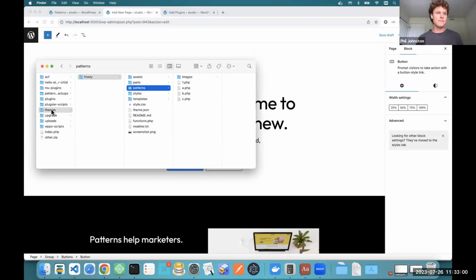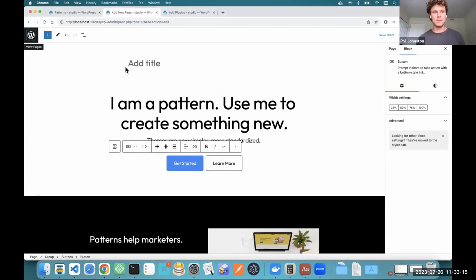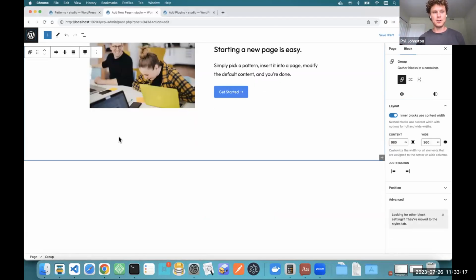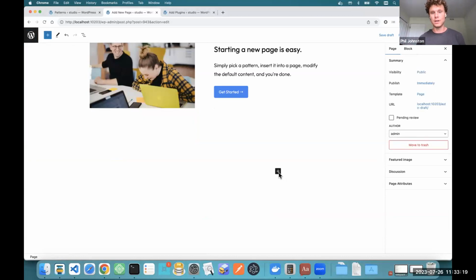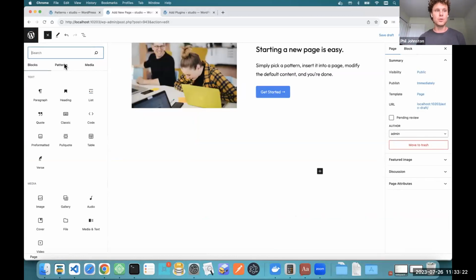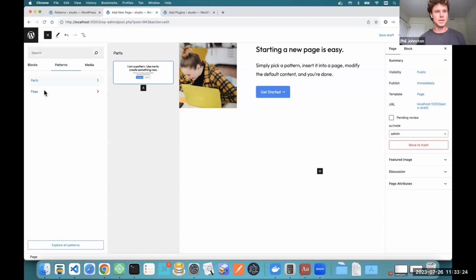So in my local drive, I'm in WP content themes, and I've duplicated Frost, and here I've called it Frosty. And I have a directory inside there called patterns. And here's the patterns that are sitting inside this theme right now. And if you go back to where I showed you how to insert a pattern, you'll see that those correspond. Those files that I showed you there correspond to the patterns that you're seeing here.